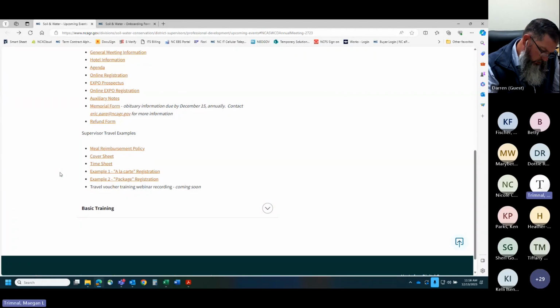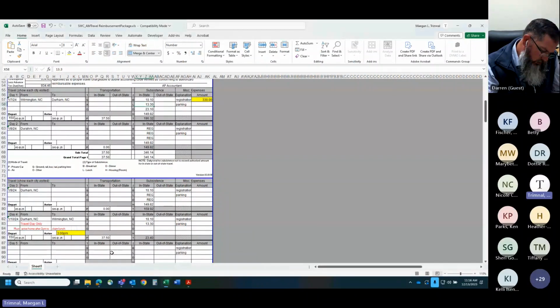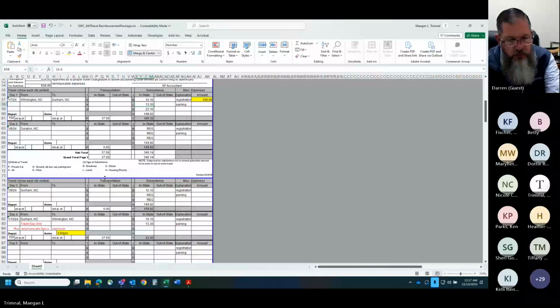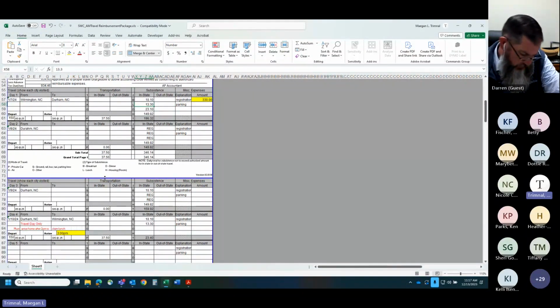And you should be able to take these examples and just change the names and fill out the top. As long as they're there Sunday, Monday, Tuesday, and leave Wednesday, print them off and get them signed. I'll get this one updated. I had that incorrect amount there for the lunch.